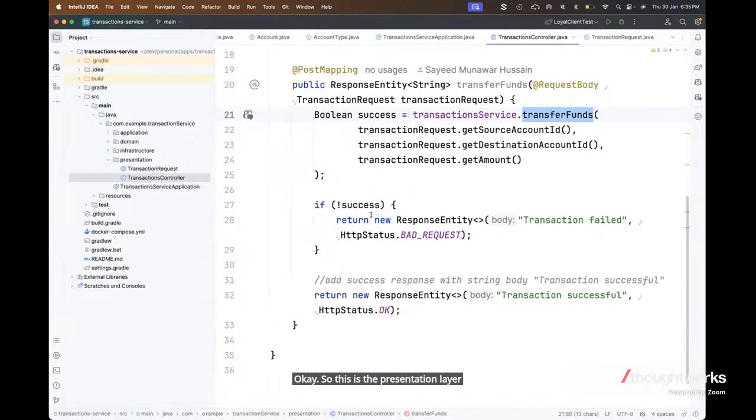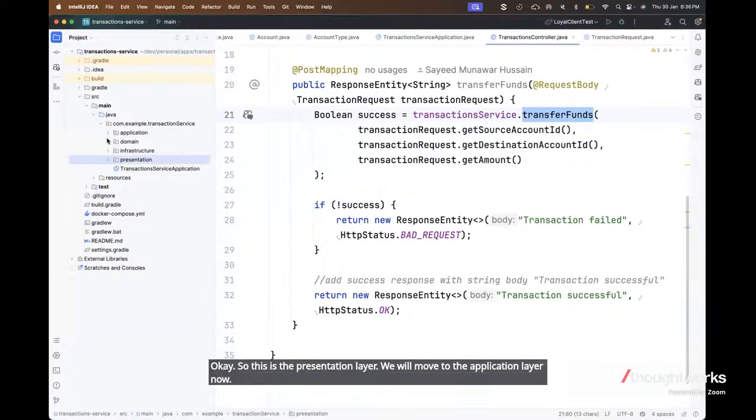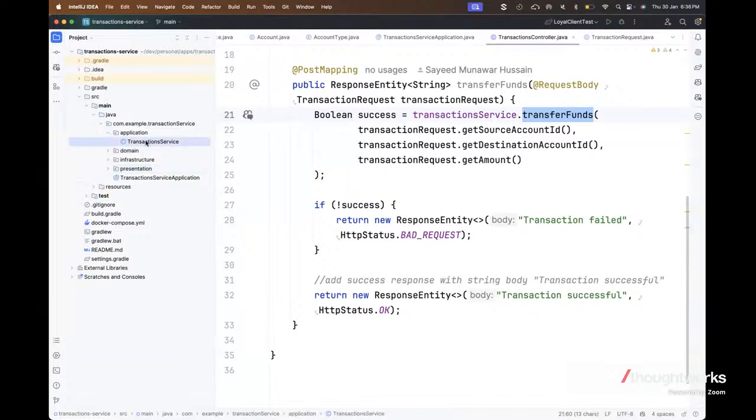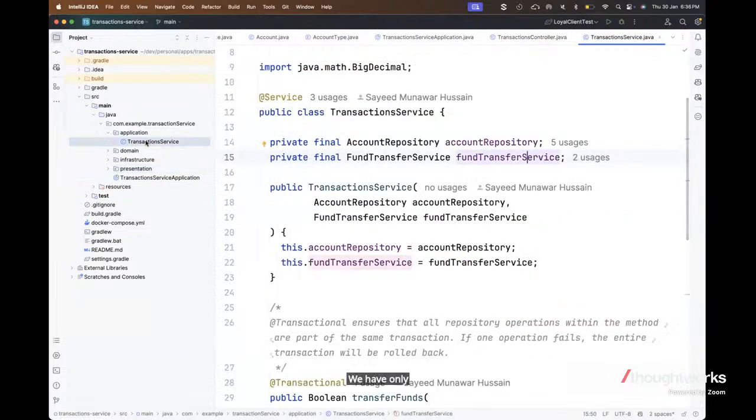We will move to the application layer now. We have only one class here, transaction service.